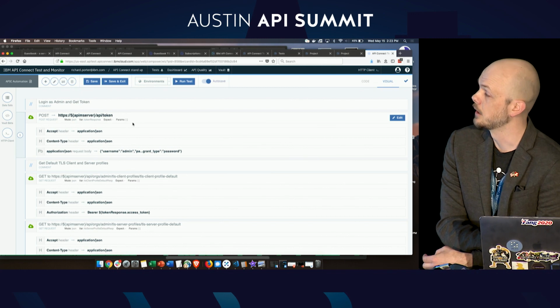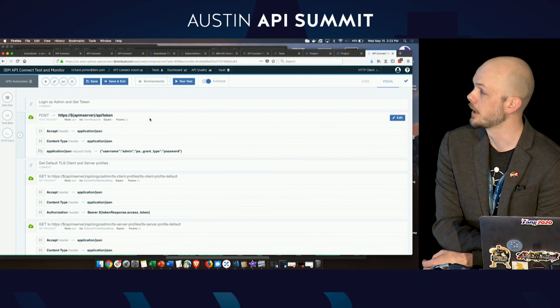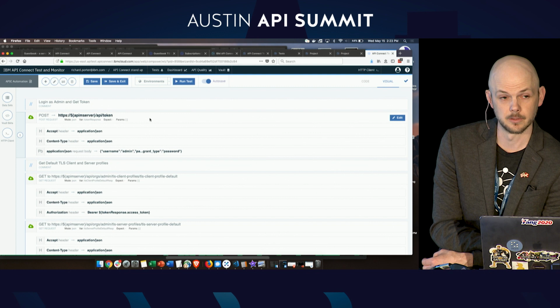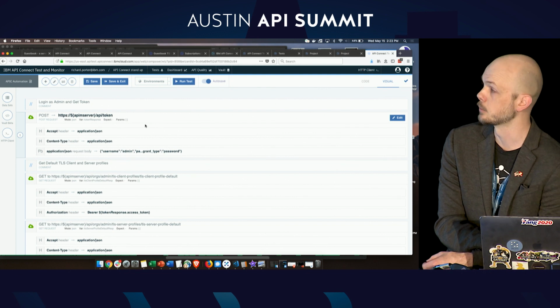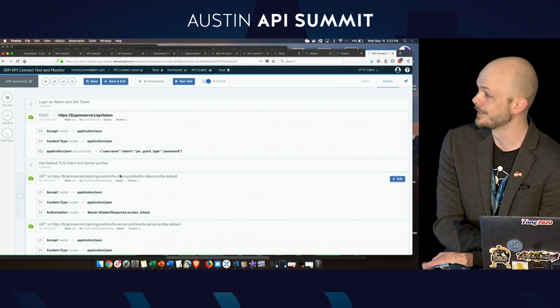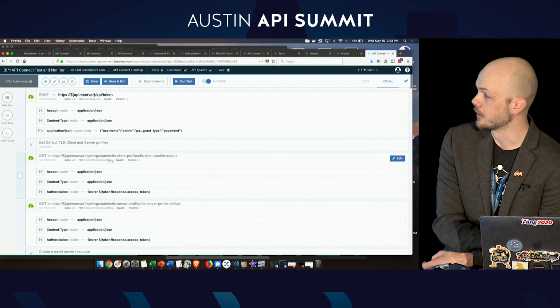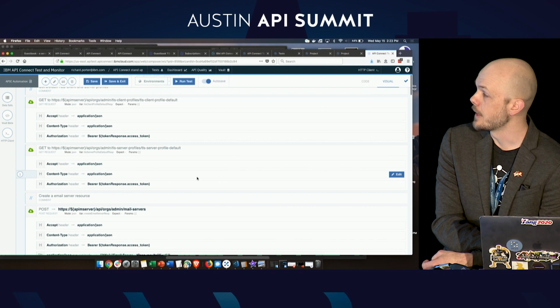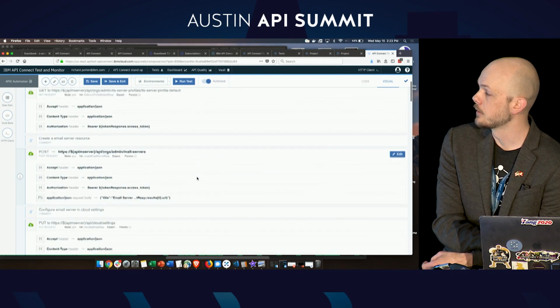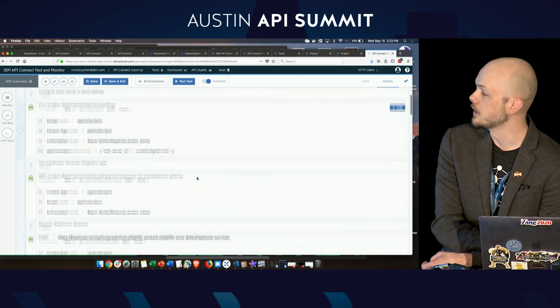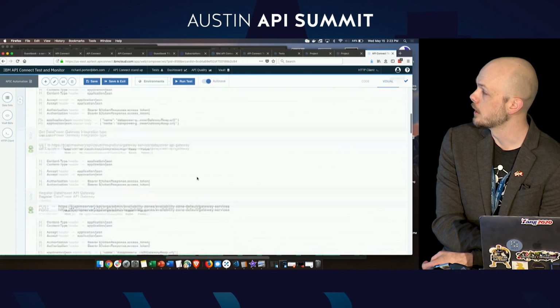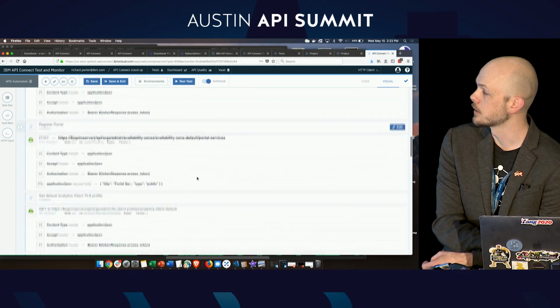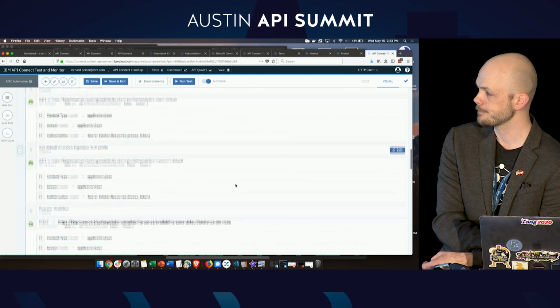So this is actually the ability to, once you have an API Connect environment like we looked at the beginning that lets you secure, manage, and share your APIs, post to it, take the token, and then it'll get the right profiles. And then from that, it's actually going to go out and set up everything that's needed to create and publish an API and a product on my behalf.